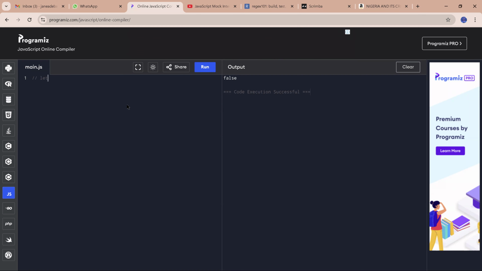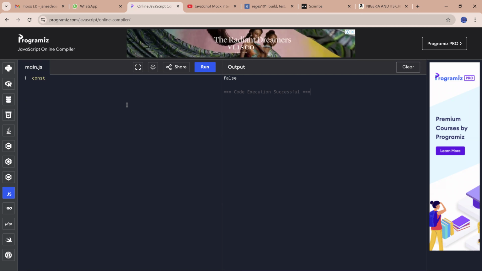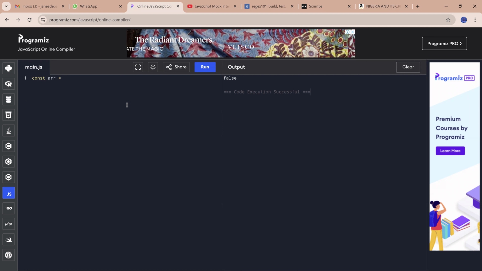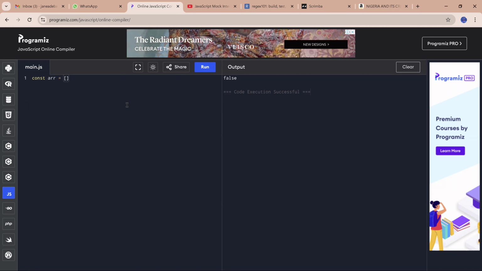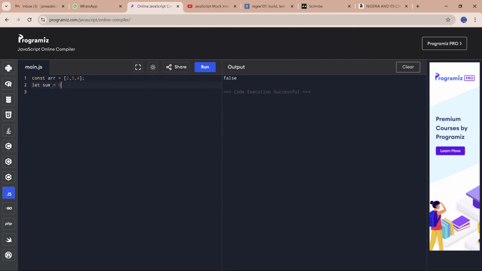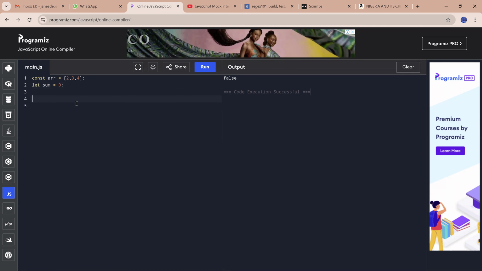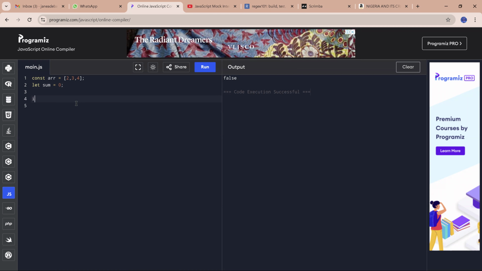So let's say I have an array, and I have a normal primitive type. And I want to test if this sum is an array or not.